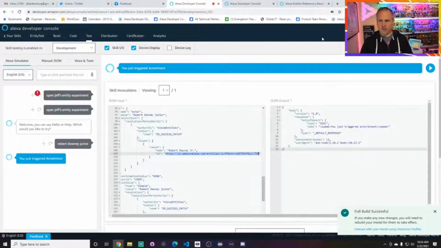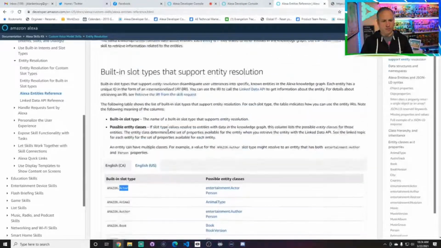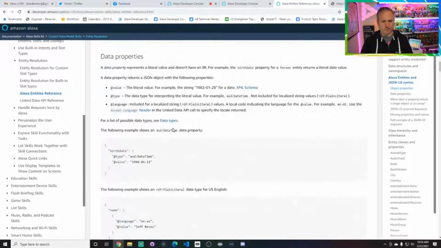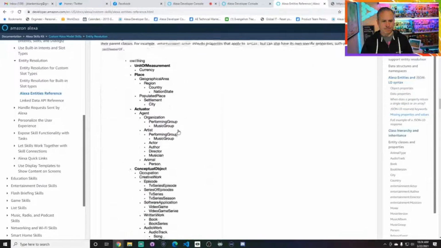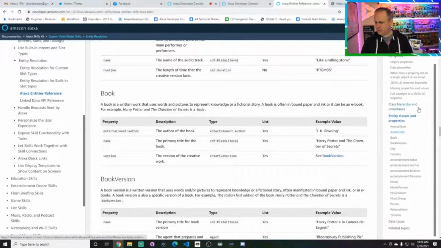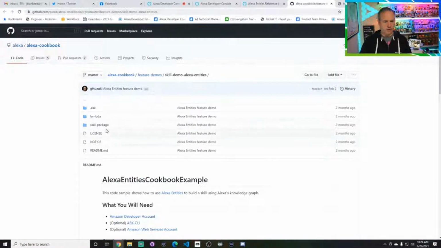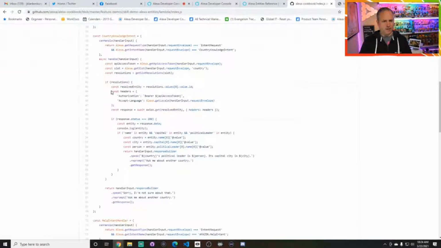I don't think, do I need to add a header or anything to it? What if I do this? Yeah. So there probably needs to be a header. And I know that there is a bit of sample code in here, so we should probably look at that. Where did that go? Oh, I don't want any of this. I want the related topics, entities, sample code. What did they do here? I took a quick glance at this this morning, but see here, this is the piece that I'm missing. We need some headers. Okay, so we're going to do something similar to this in our code.